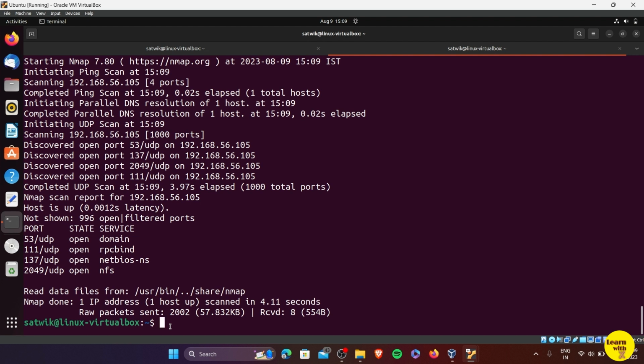And then if you want to know the OS of the system, we just type nmap -O and the victim IP address, which is 192.168.56.105.